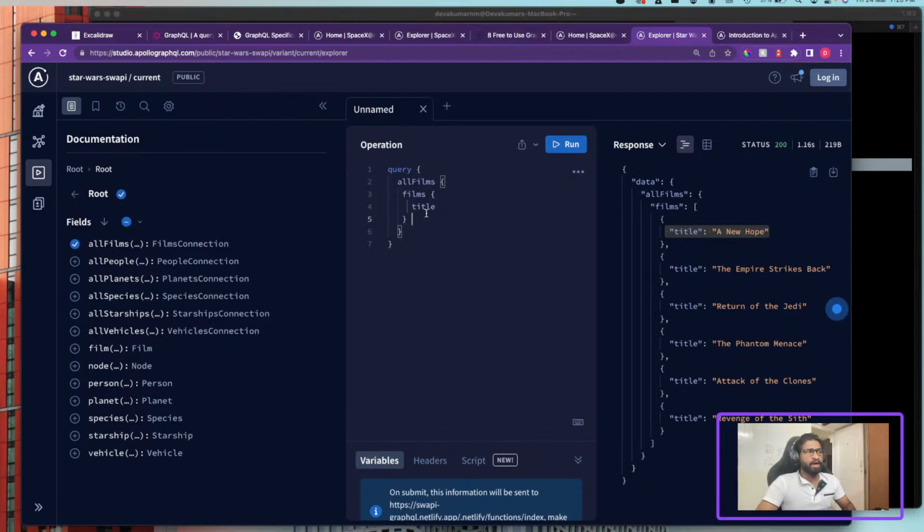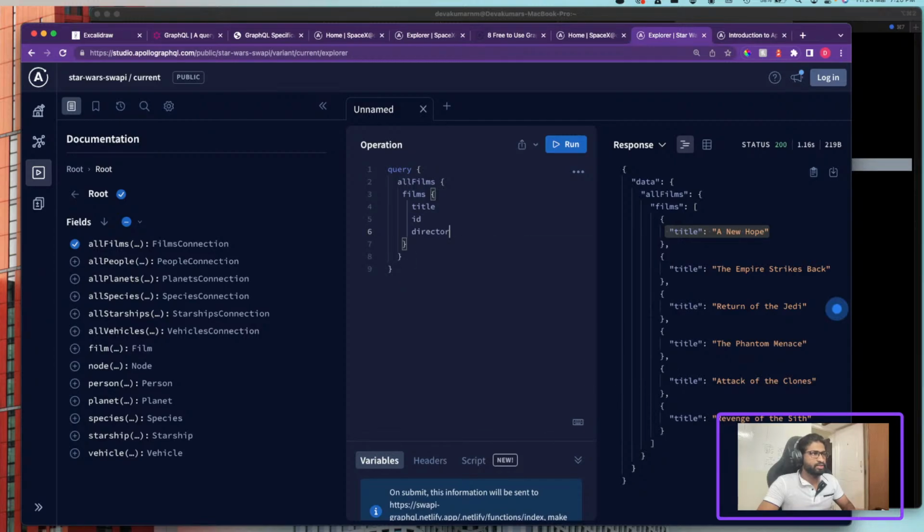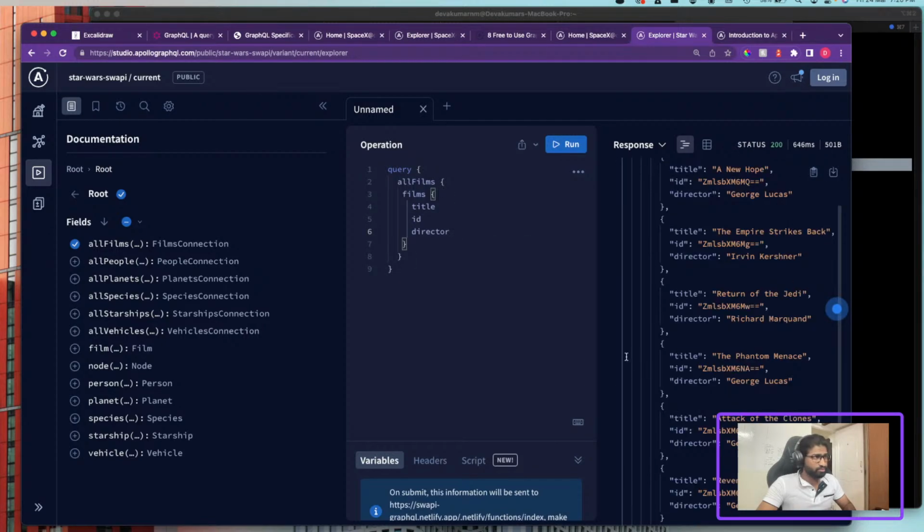On overfetching, what happens is, once you specify a specific route, you get a bunch of data that you do not necessarily use in your front end. So with GraphQL, you can just select the data you want and use it to do whatever you want in the UI. What else do you have? We have ID, we have director, all those things we have here.